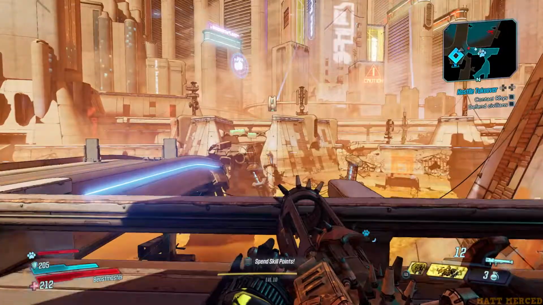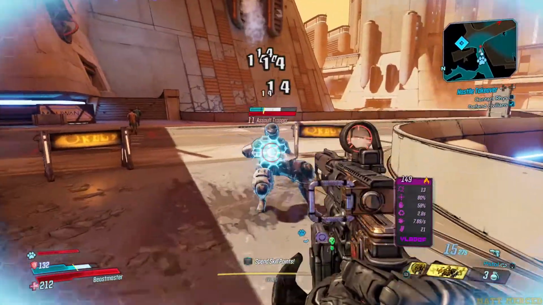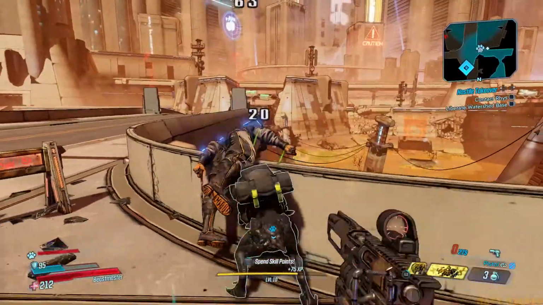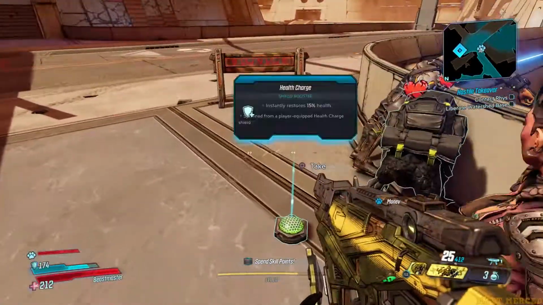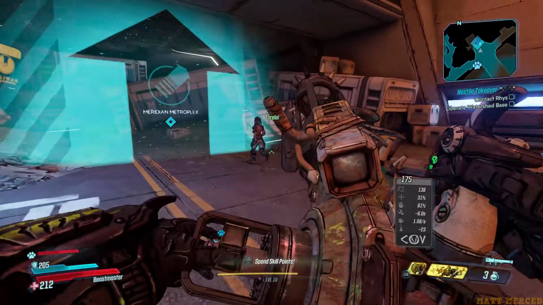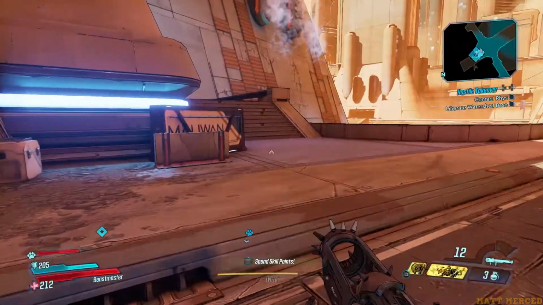Oh, this place, bro, this place is fire, dude. Look at this shit. Oh, enemies. Had enough of you clowns. Customers always. My man Money was coming in, bro. We're heading to Watershed Base. It's through here. Malawan, oh, it's a shield. Oh, cool. Entrenched, so get ready for a fight. You ready? No. All right, man. Meridian Metropolis.